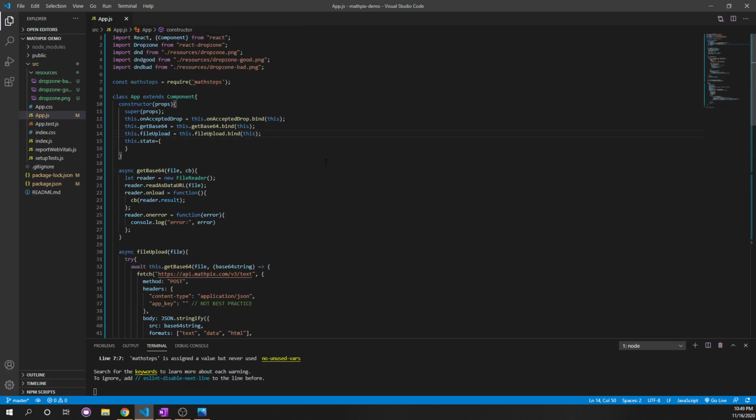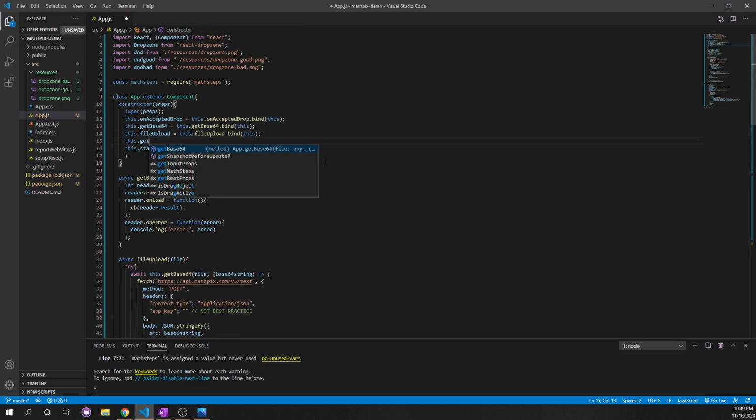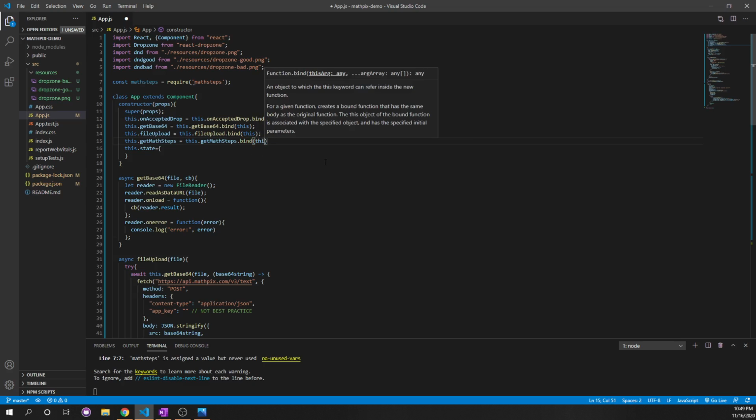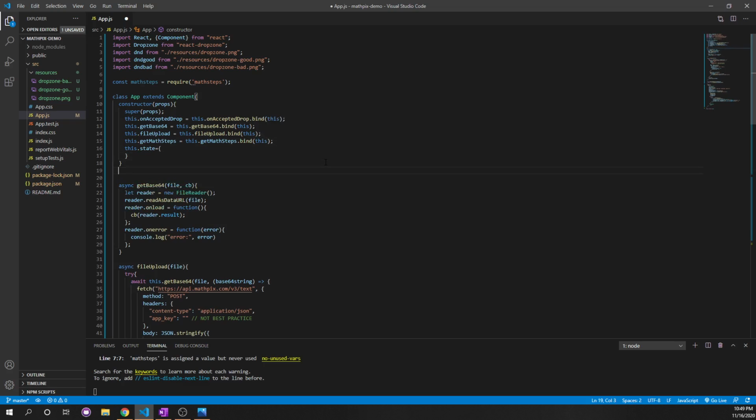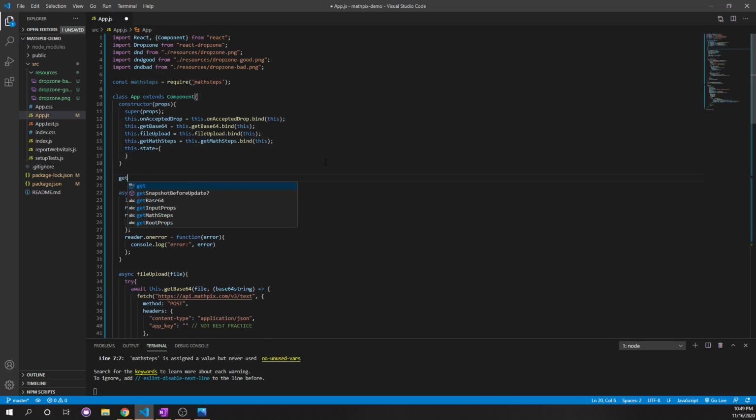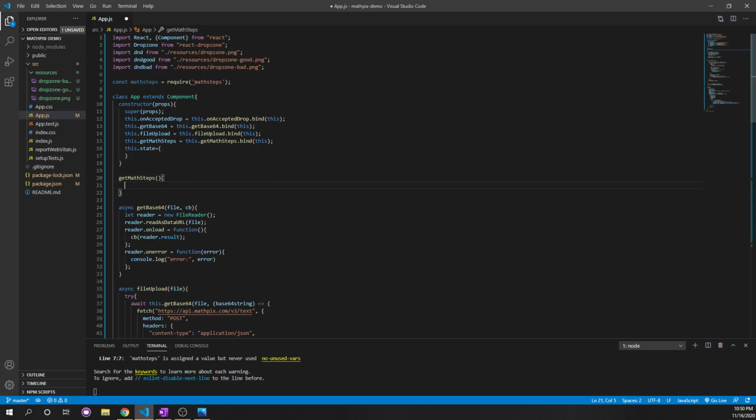Let's just put this up here: this.getMathSteps equals this.getMathSteps.bind(this). All right, so now let's have a function called getMathSteps, and we have a problem or an equation.